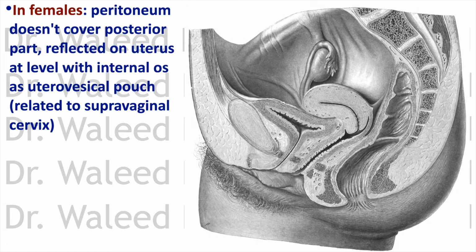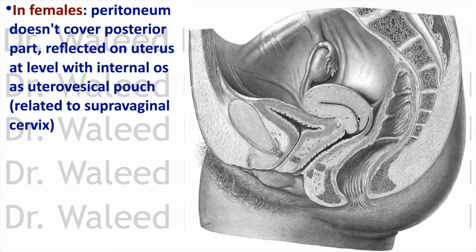In females, the peritoneum does not cover the whole surface. It leaves a part of it bare of peritoneum, the posterior part of the superior surface, and of course the base is not covered at all with peritoneum, because I told you the uterus took much of the peritoneum that was between the rectum and the urinary bladder in the case of males. It's reflected from the uterus, the peritoneum, at the level of the internal os.